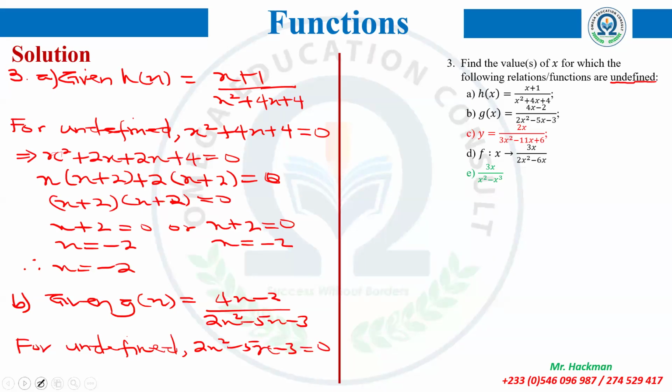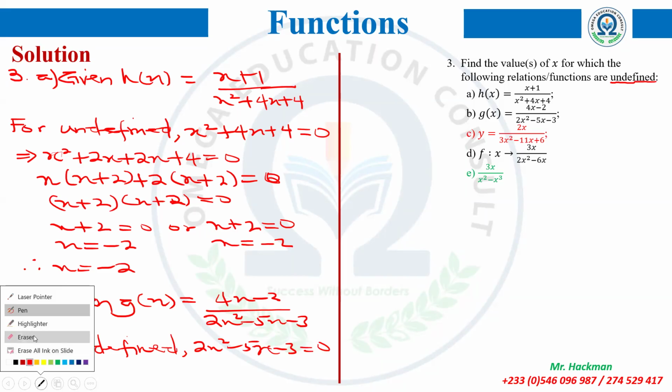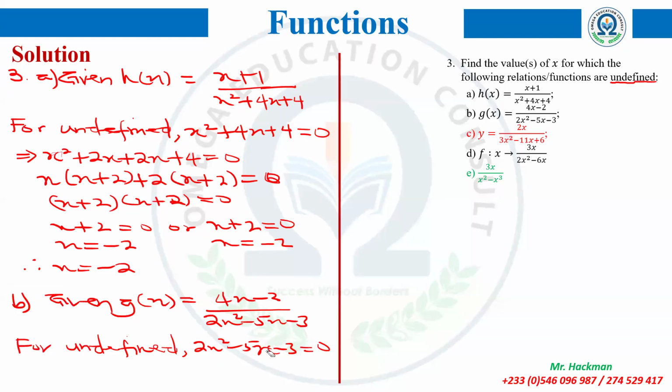Take note of that. At this point, the video that I sent you, I believe you should all watch, especially those who had issues with that. Okay, so I am going to continue. So at this point, I'll write this implies that I am going to factorize this. This is a quadratic equation, so I'll first of all check whether the quadratic expression is factorable. If it's factorable, then the best method is the factorization method to solve.